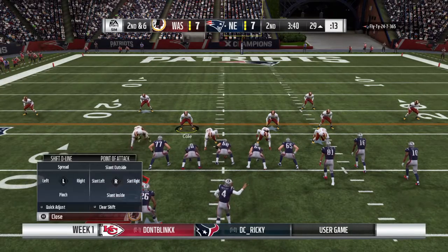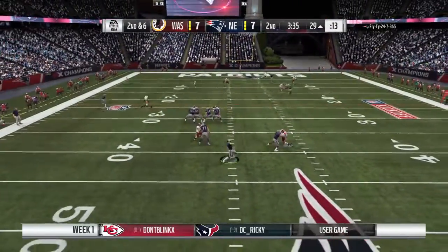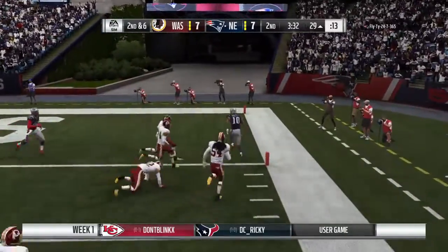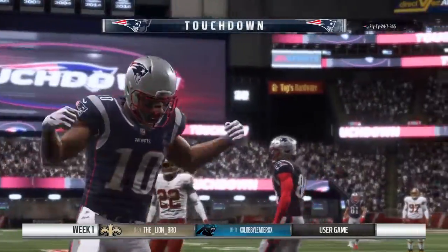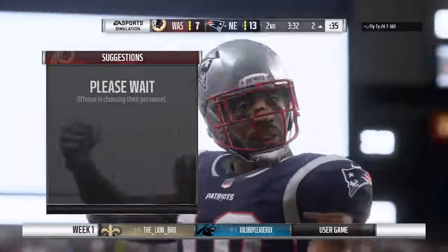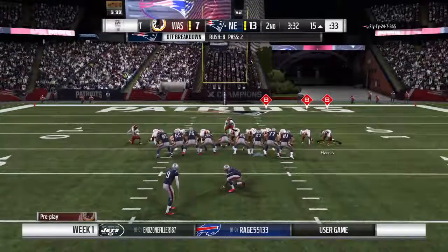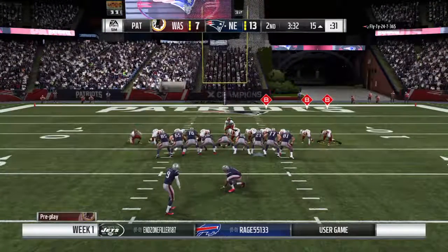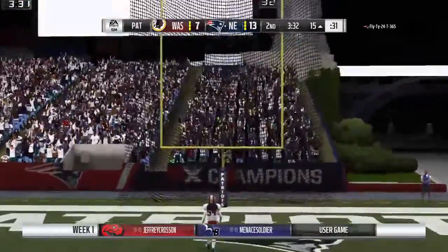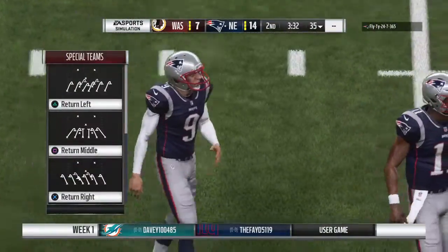Here we go, 46, 46. Second down, Prescott. Over to the right side, caught by Moncrief. And he'll take it into the end zone for a Patriot touchdown. Dante Moncrief, 29 yards. And the Pats able to cash in for 6. Santos able to tack on the extra point, and that makes the score 14-7.